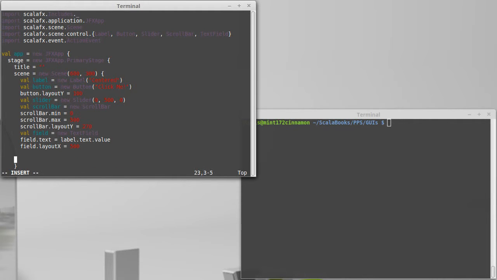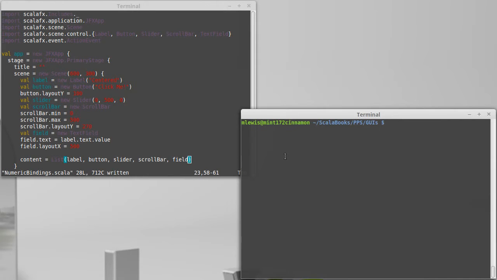Okay, let's add those things to the content. content equals List of label, button, slider, scroll bar, and field. And we can run that, ScalaFX of numeric bindings, and see if I did that okay.